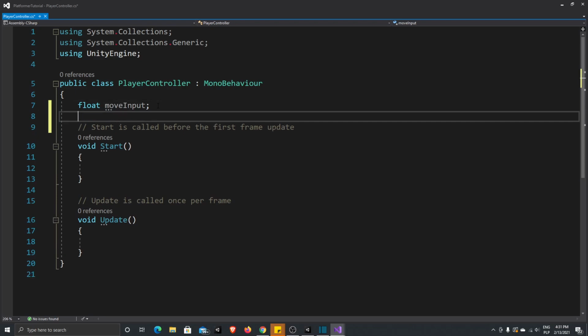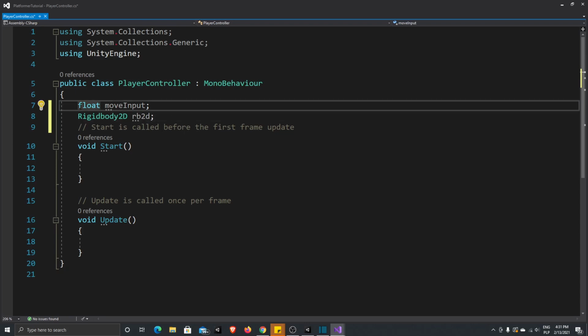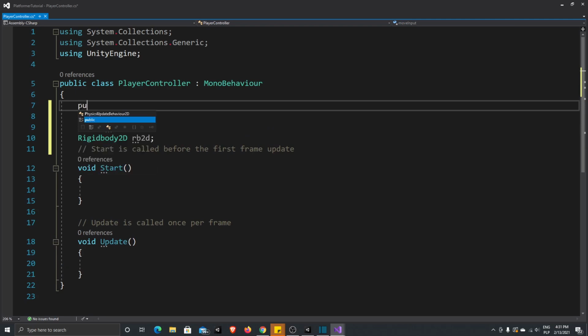The second one we need to add is a reference for our Rigidbody 2D, because we want to apply forces or velocity to our rigid body. We should also create a value moveSpeed, where we'll define how fast we want to move.